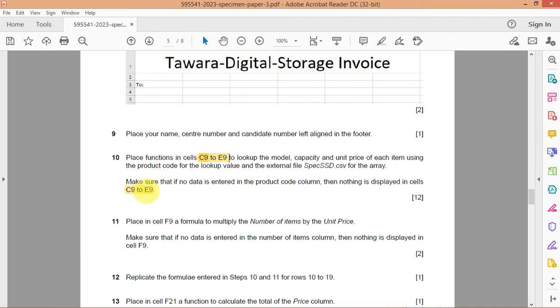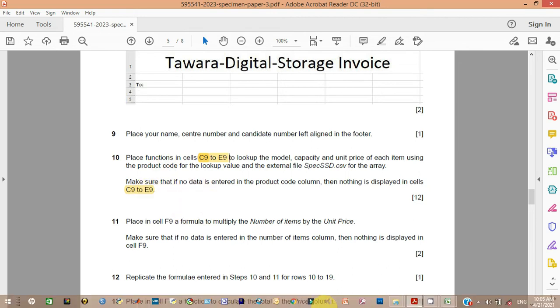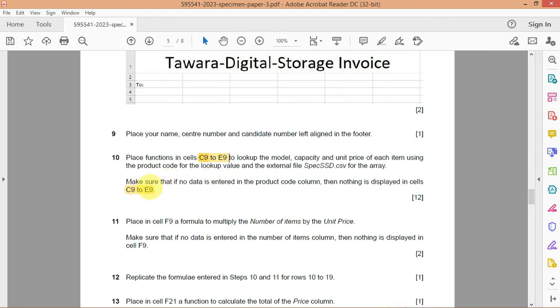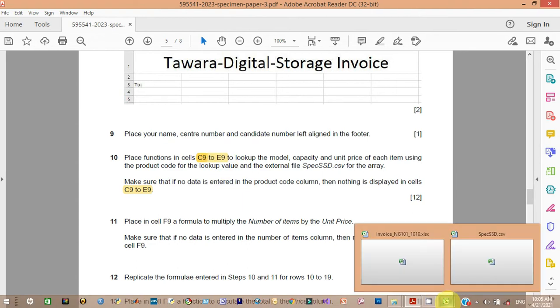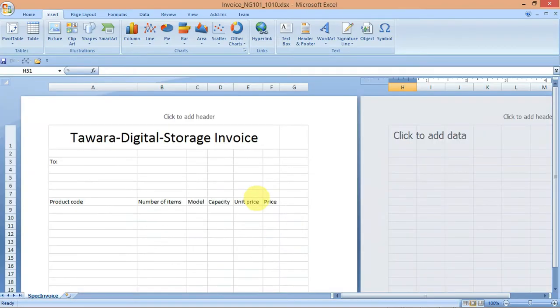So that means we are going to have something like a nested function. So we're going to add a function inside a function. Okay, so let's go ahead and do that. So for this condition, we are going to use the IF statement. Then here I'm going to use VLOOKUP. So let's go to cell C9 now in my invoice.